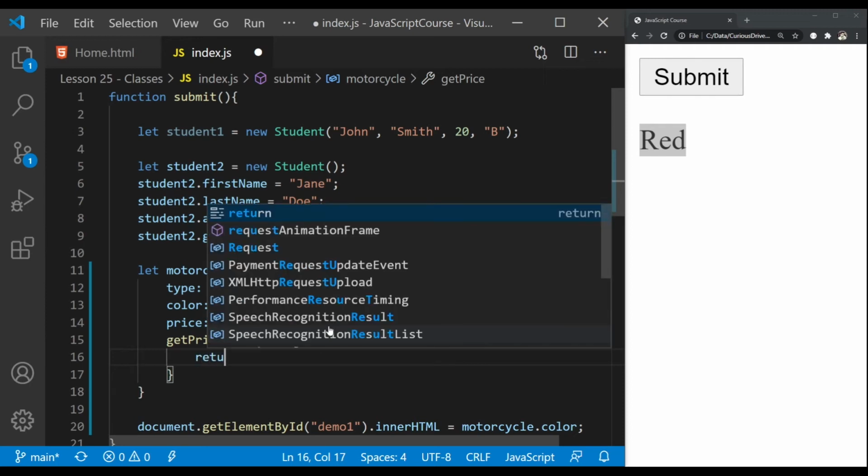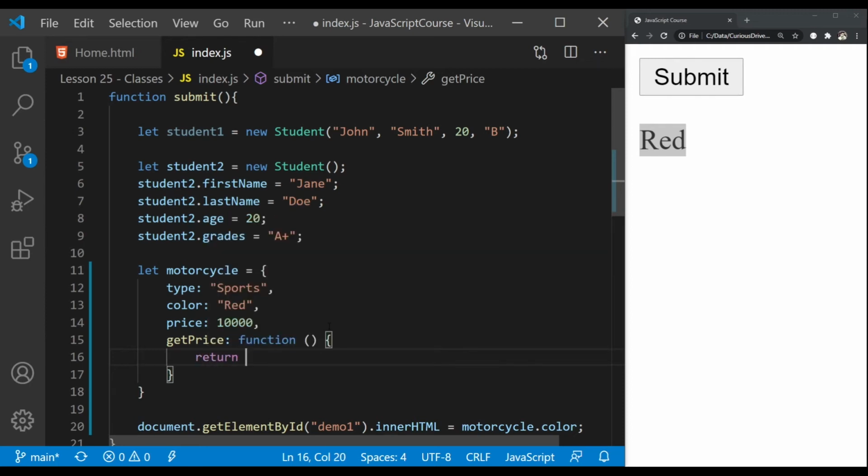So I'm going to use return keyword, which will return the price of the motorcycle. And to access the property of the current object, I'm going to use this keyword here. So I'm going to use this dot price and then multiply that by 0.83 because that's the current rate, and then concatenate a message saying that in euros.